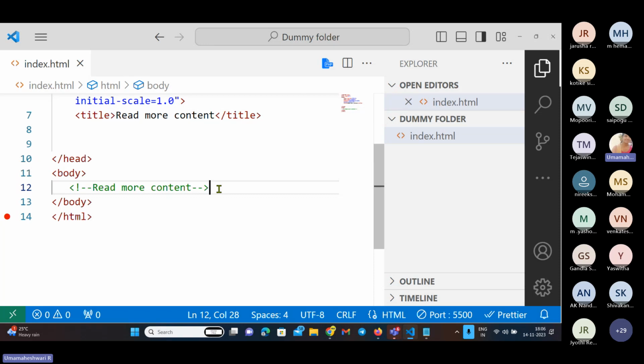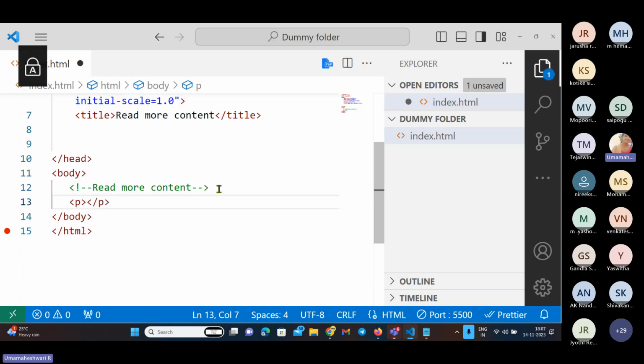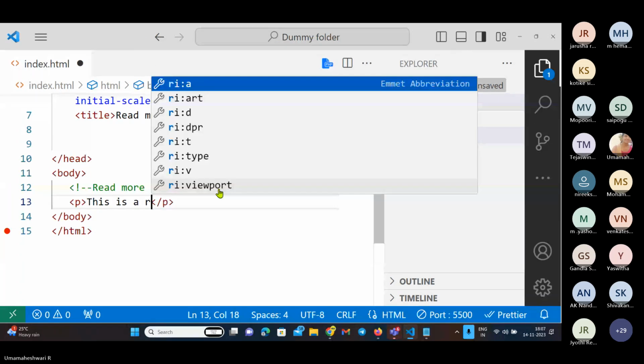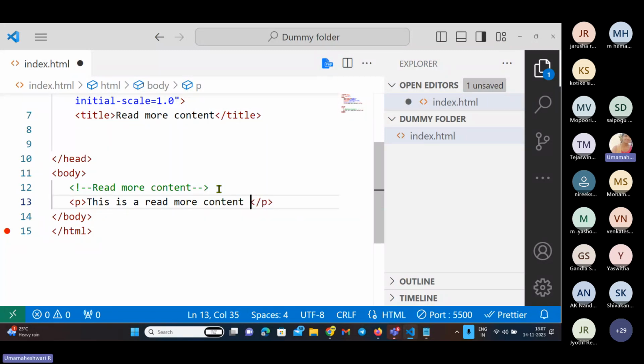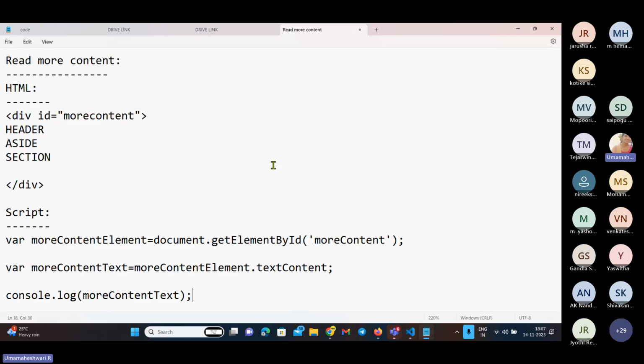So let me create a paragraph: this is a read more content concept using JS. After this, as I told you, we need to create one div container.